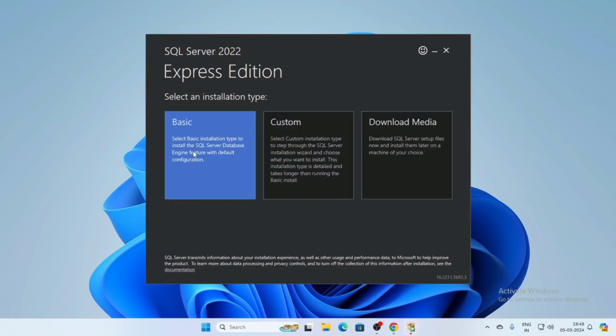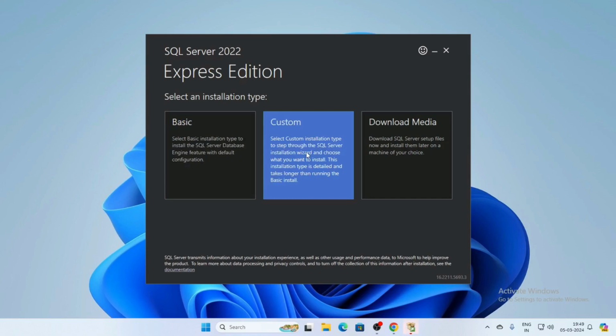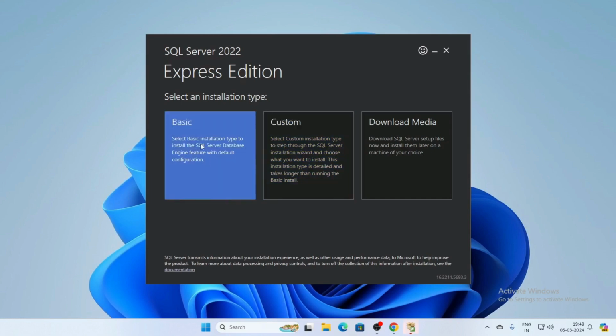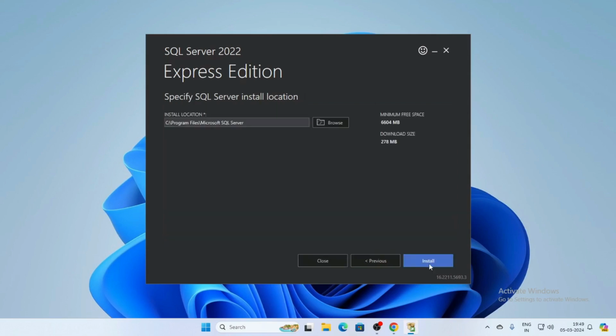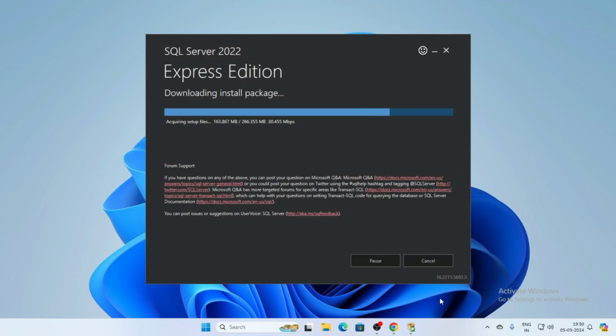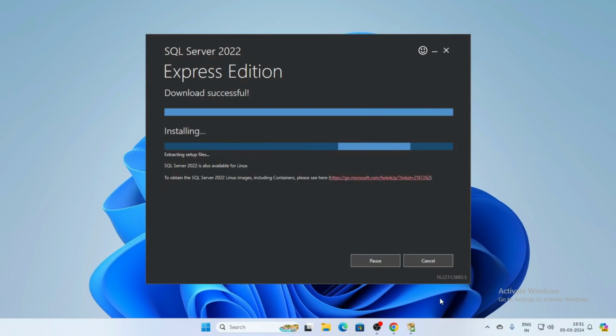And here are two options, one is Basic and another is Custom. So click on Basic for beginners, click accept, and click on install. Now downloading is complete and installation starts.